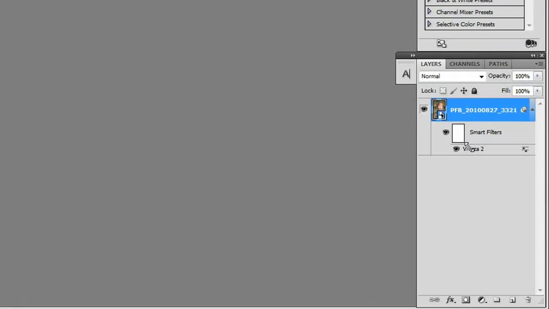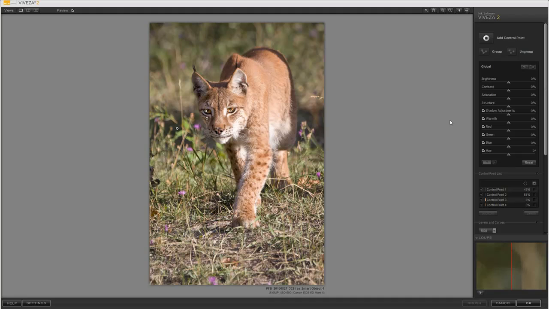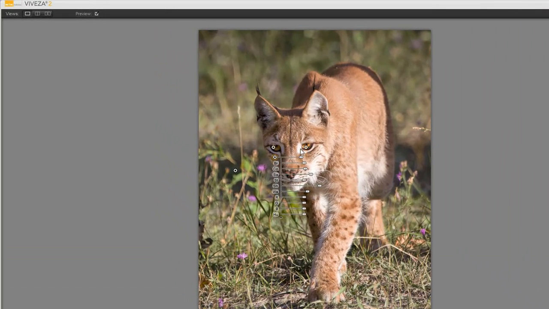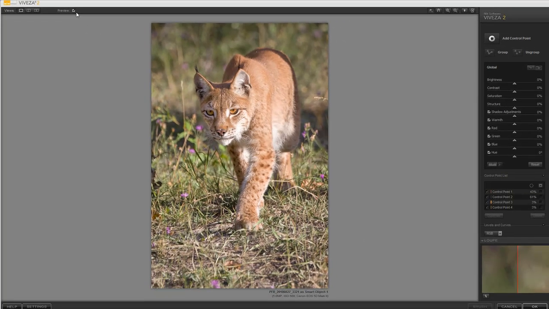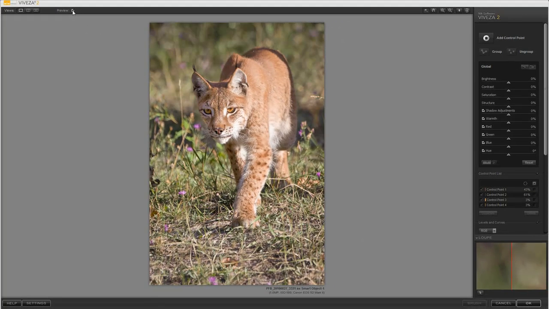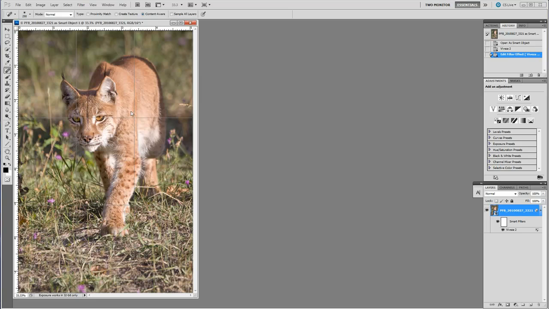And if I want, I can just come in here and double click on the Viveza 2 filter, and I can go back in and decide maybe I want to brighten up the left-hand side of the face a bit more. So I've got all my existing control points in there. So I could activate that control point that was on the left-hand side of the face that I first dropped down by clicking on it. And then I could decide maybe I want to boost the brightness just a bit on the face, decide, okay, that's what I want to do, and click OK. Photoshop will reapply that Viveza filter, and here we go.